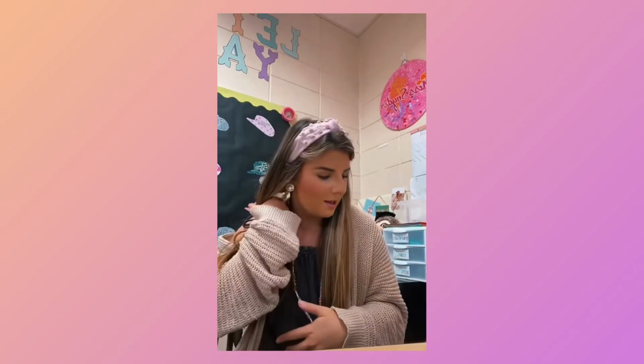Like I can go, oh, my keys are in there, my purse is in there. I can literally see everything that's in my bag, which makes it so much easier. With some of my other bags, I'm having to dig. But with this, it's so easy to keep it organized. So that's my new bag.